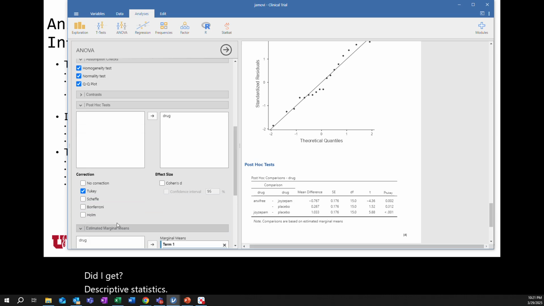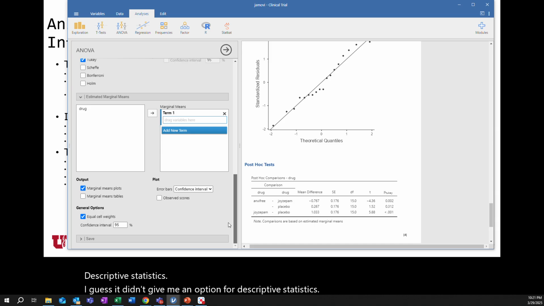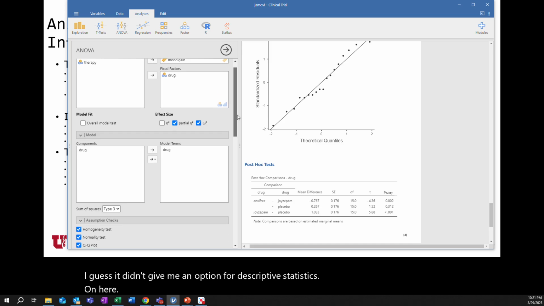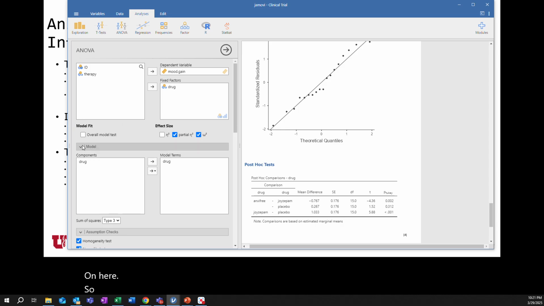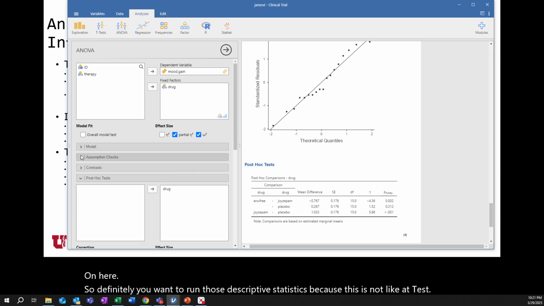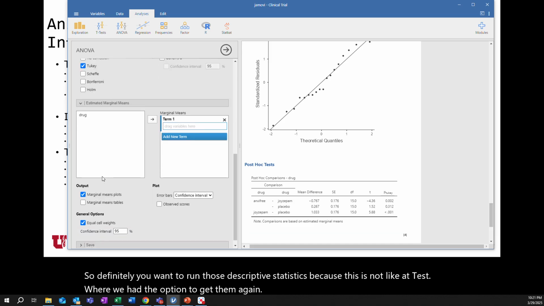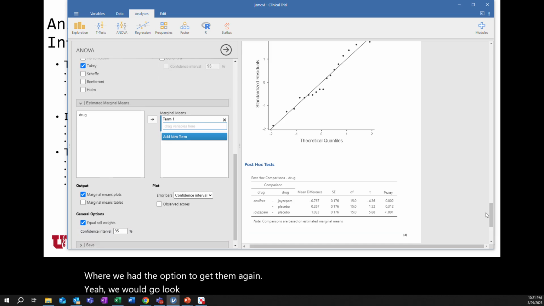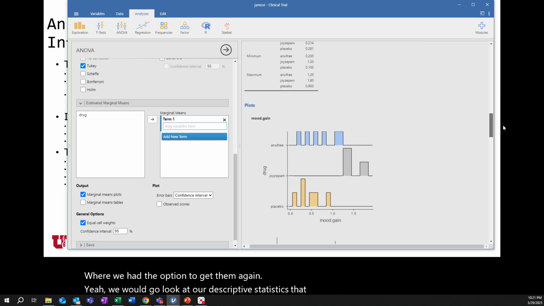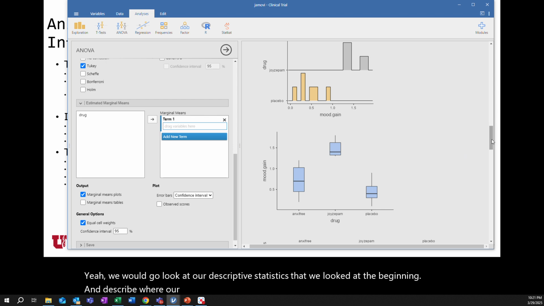Well, I guess it didn't give me an option for descriptive statistics on here. So definitely you want to run those descriptive statistics, because this was not like a t-test where we had the option to get them again. So yeah, we would go look at our descriptive statistics that we looked at the beginning and describe where our differences lie.